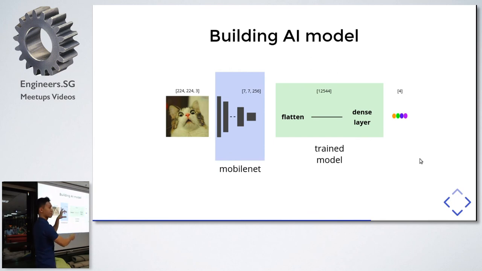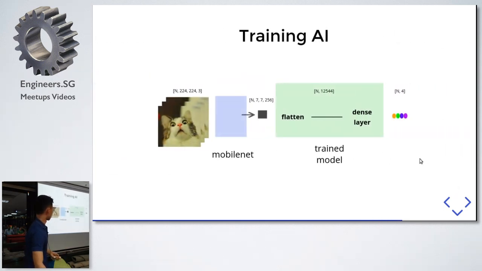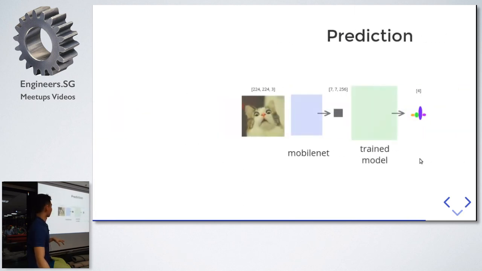And in this case, it's a dense layer. So what it does is that from the kind of picture features you come up with, you predict whether it's up, down, left, or right. So these are the three different colors. Very briefly, to train the model, in this case what I'm doing with Royston, I take a lot of pictures. So imagine there are n pictures. You're training all these n pictures through the model so that the neurons inside can make very good predictions whether it is left, right, up, or down. So this is the high-level picture.